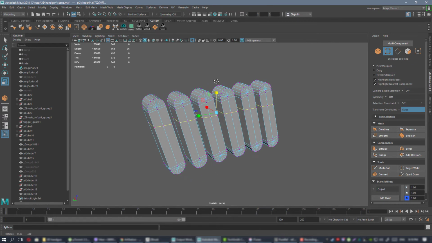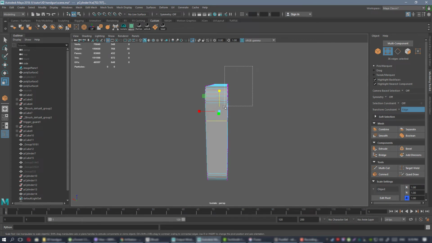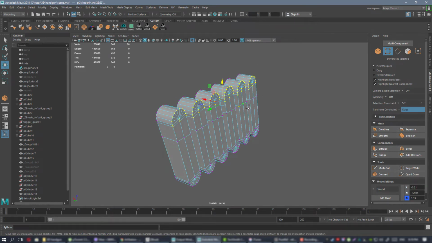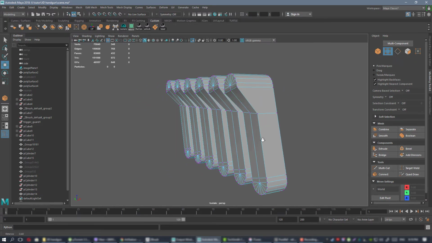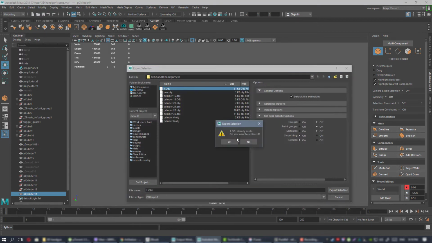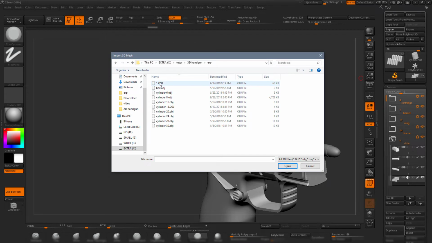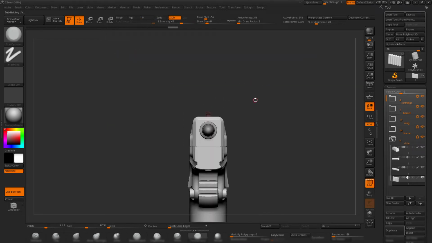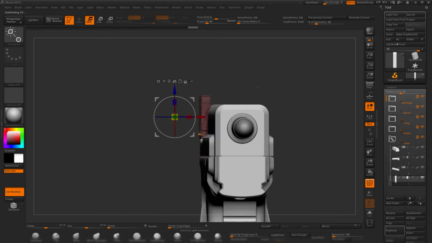And now I guess I can select these guys and just move those like there. Well, I should test how it's going to look. So let's replace those guys with these. Import. Yep, crease again. Move back there.